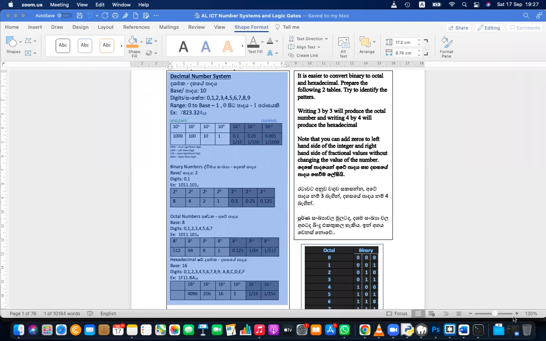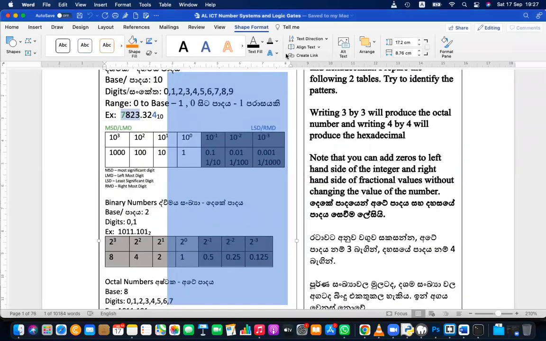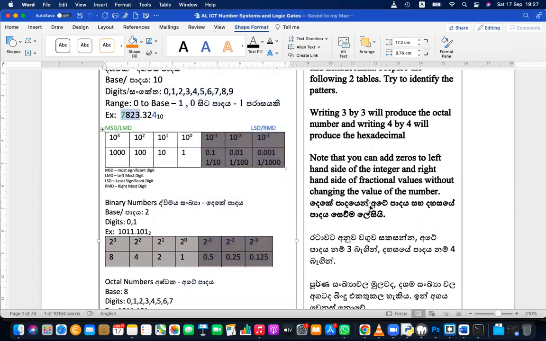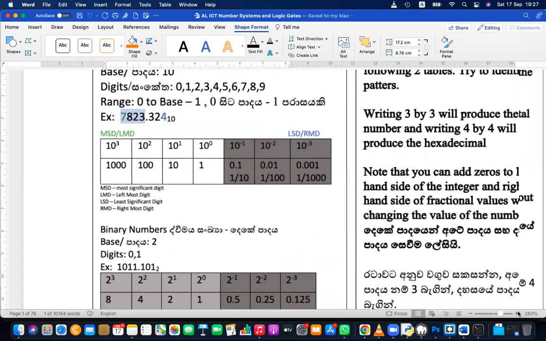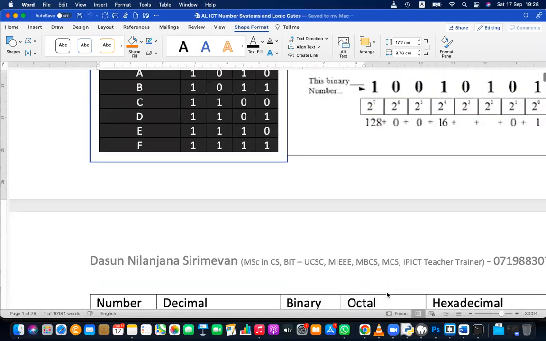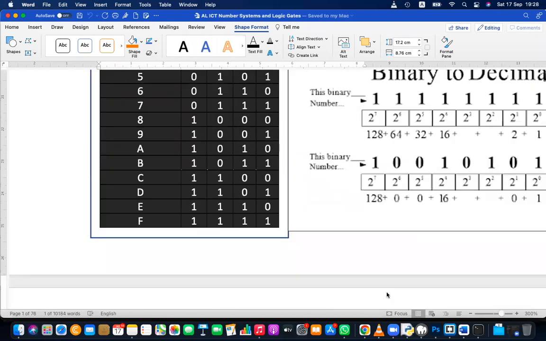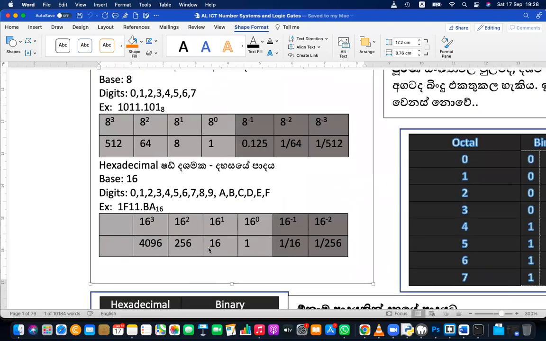We have learned that the number systems are important because they are used by computers at the electronic level. It is basic to electronics. We learned why number systems are important. Then we have learned about 4 different number systems with their respective symbols. And there's a specialty in hexadecimal too. So what is the specialty in hexadecimal? Here in the hexadecimal, you have letters. 0 to 9, after that you have letters A, B, C, D, E, F.